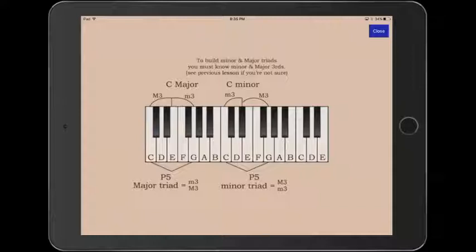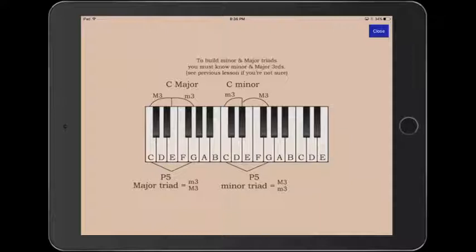So if we stack those two things on top of each other, we have a C major triad with a major third on the bottom and a minor third on top. C minor, in contrast, is the opposite with a minor third on the bottom because now we've lowered the third, the E, to an E flat, and that has also lengthened the distance between the third and the fifth. So because we have E flat and G, there are now three keys in between them.